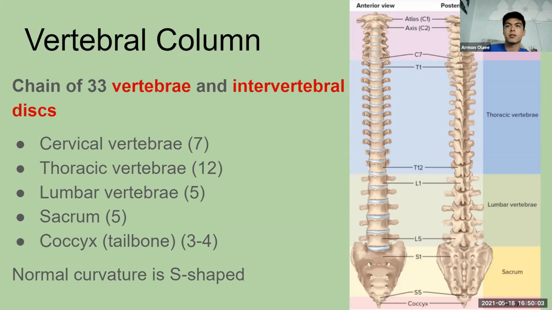So also a good way to remember how many vertebrae are in each of these sections. I learned it when I took anatomy for the cervical, thoracic, and lumbar. Think of it as like when you would eat breakfast, lunch, and dinner. As you go down the list, you would eat breakfast at 7 o'clock, and the cervical vertebrae has 7 bones. Thoracic is 12, which is like noontime, and you would eat dinner at 5. So that way, I would be able to remember and differentiate how many bones are in each of these sections.